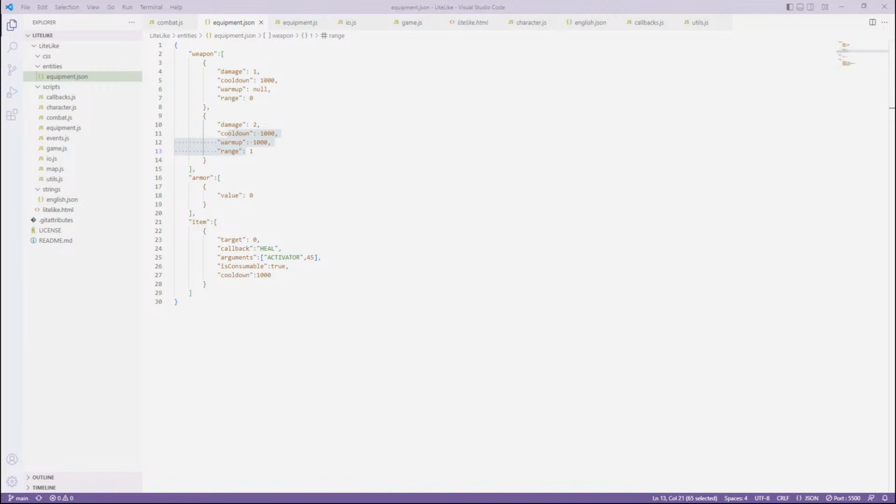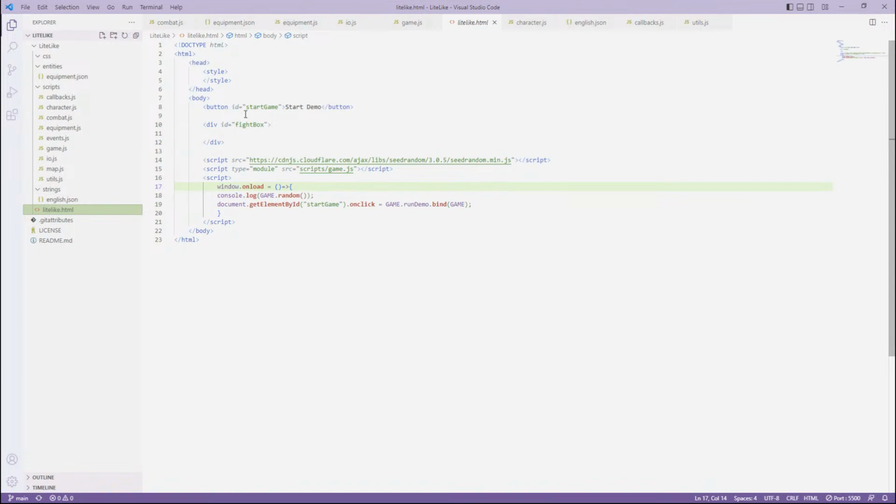A very minor change, it looks like, on LiteLike. I just changed this from start game to start demo because all we're doing is a demo right here. And I also added in the style block. I was going to use it and then changed my mind. So that is just a very, very minor change.